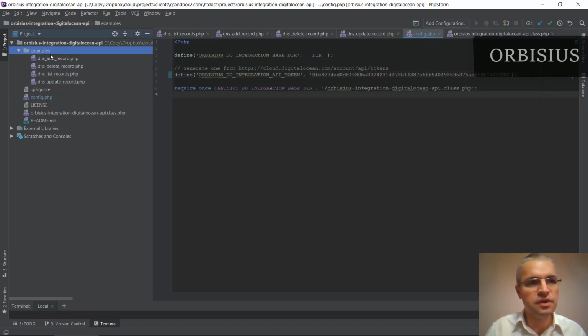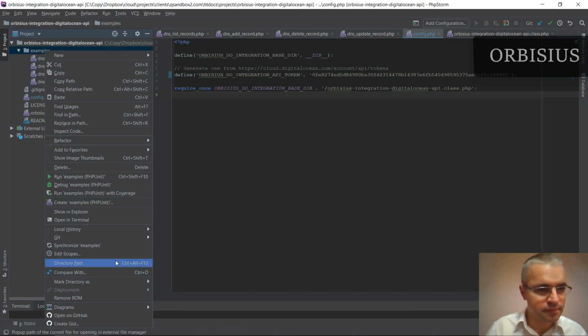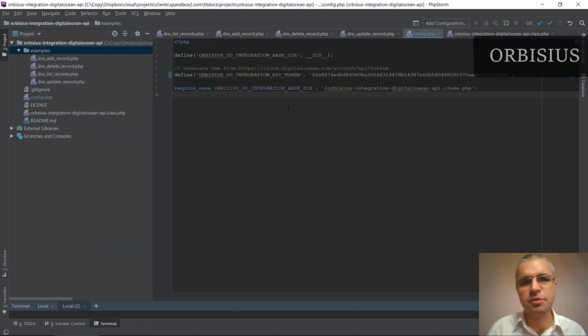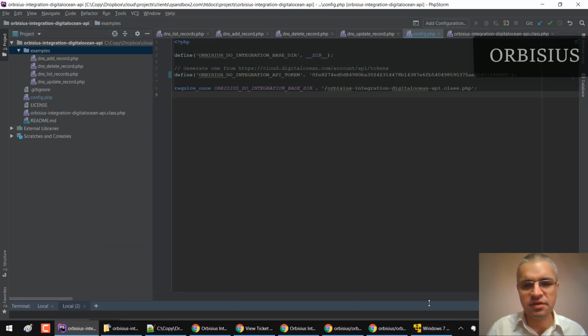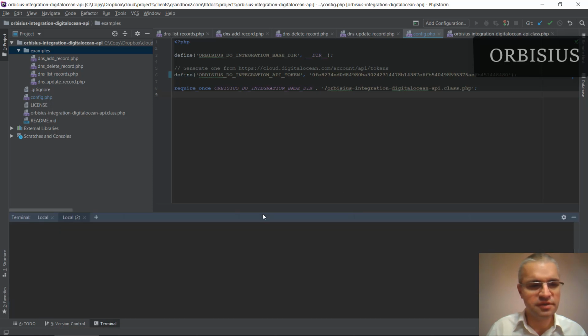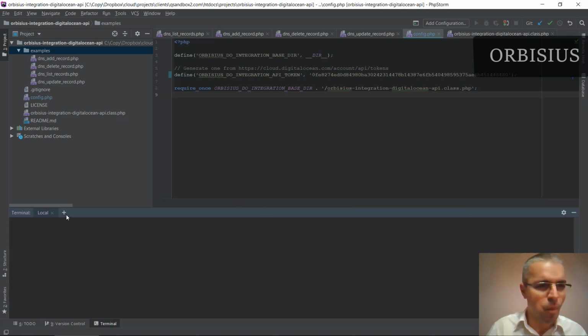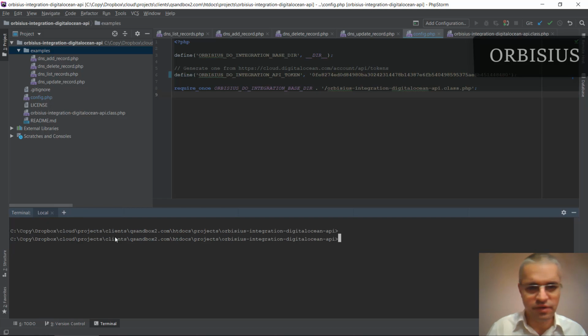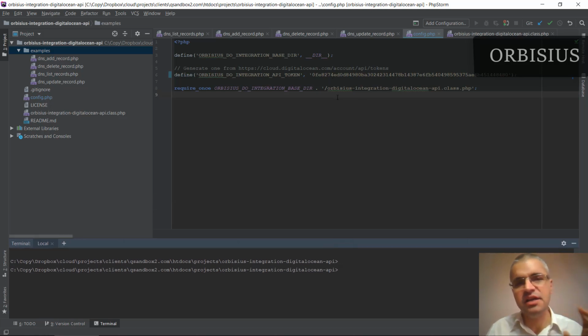And we can go to the examples, open in terminal. I'm using Windows, so it should open a command prompt, I think. If not, I could use this, that's provided by PhpStorm.